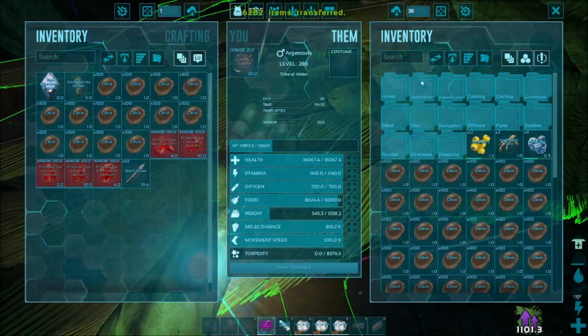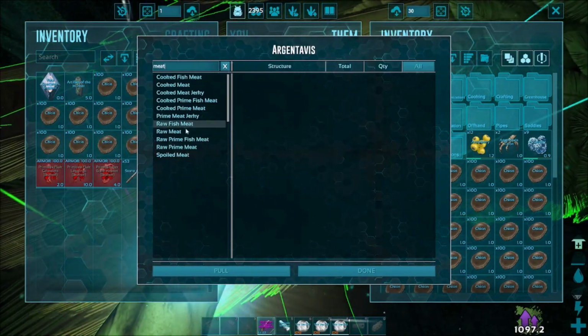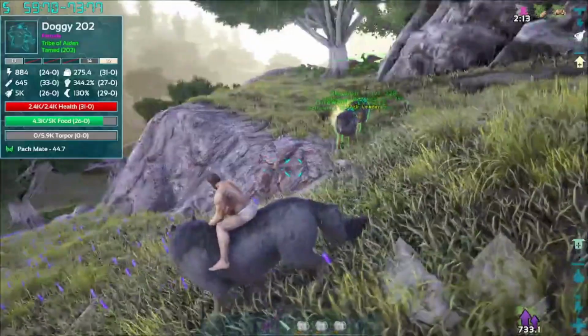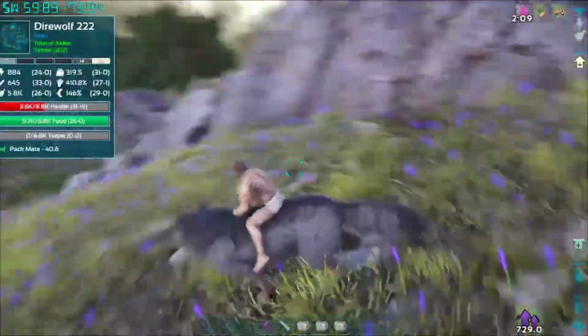So after this, I decided I wanted to get my wolves healed back up. That's why I'm taking the meat to give it to the pig and I can use it to heal them. As well as I've been struggling for chitin because of beavers not spawning. I haven't had any cementing paste.